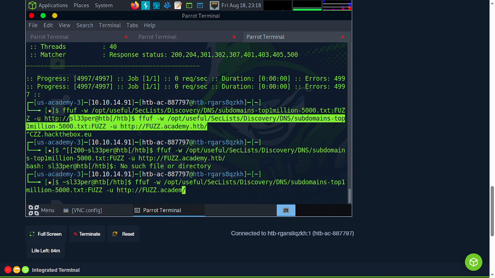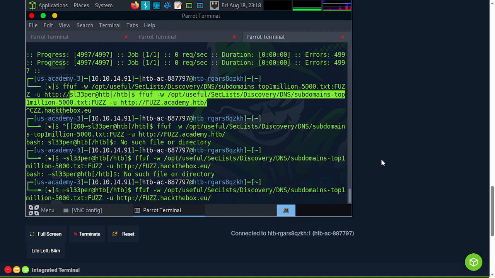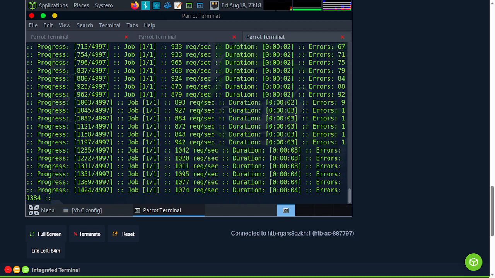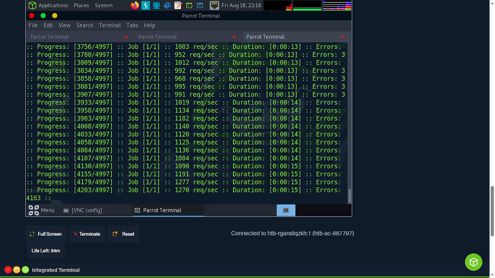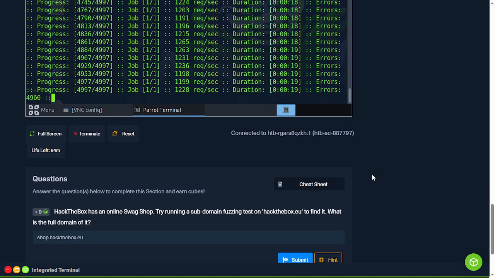And then put in hackthebox.eu. No such file. Oops. Okay, clear this out. Okay. So that should work, but I have a feeling it won't. Yeah, nothing's returning on this.